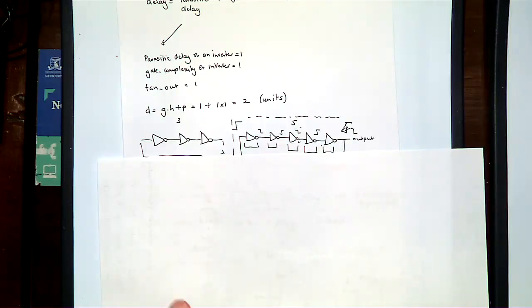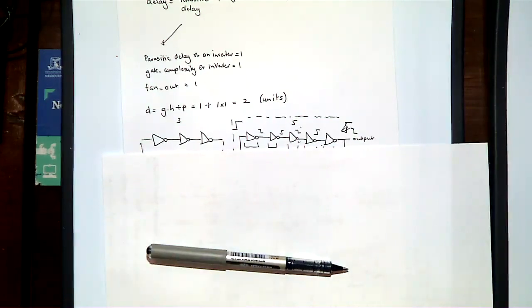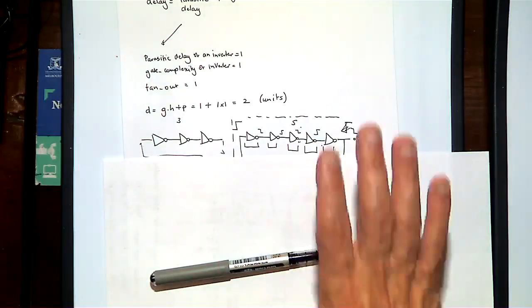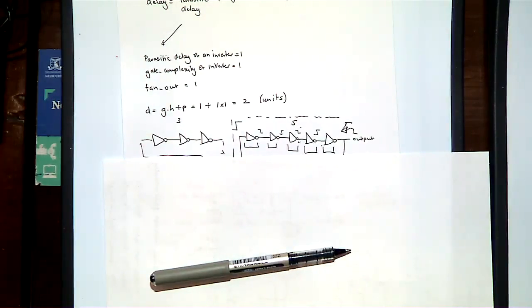Okay, so on a lot of processes, if you want a cheap and nasty way of building an oscillator, you would build a ring oscillator. Can anyone imagine the challenges or some of the problems, other than the delay that we're going to talk about here and how to calculate it? Why wouldn't you build a ring oscillator like this in practice on your chip if you wanted it to operate at a particular frequency? Yes? There's a maximum frequency at which it can invert, depending on the delay induced by each gate.